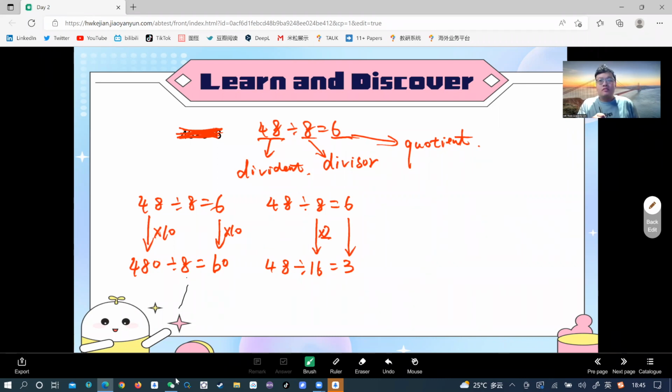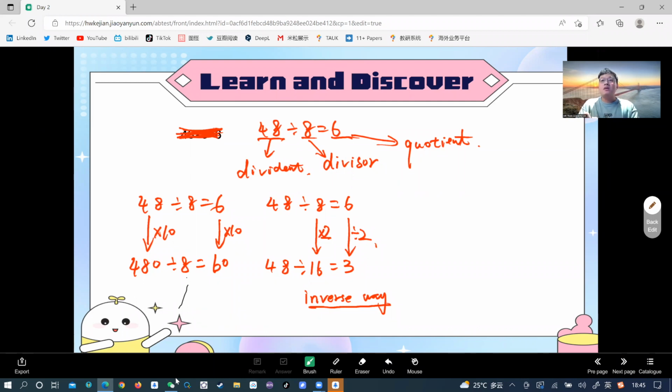No. So what's going to be the change here? The change to the quotient is going to be the change to the divisor in an inverse way, right? Going to change in the inverse way. So if you times by 2 to the divisor, and you leave the dividend unchanged, for the result, you need to divide by 2.